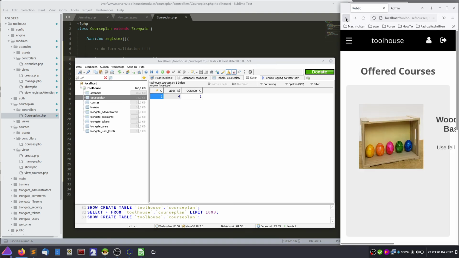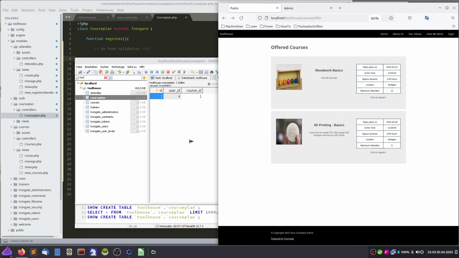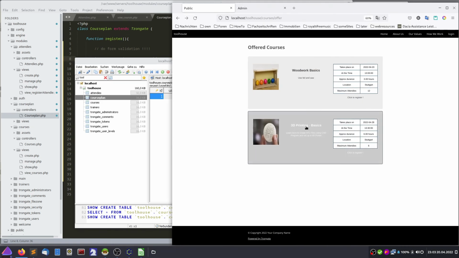Okay. So let's do one clean one. So 3D printing.